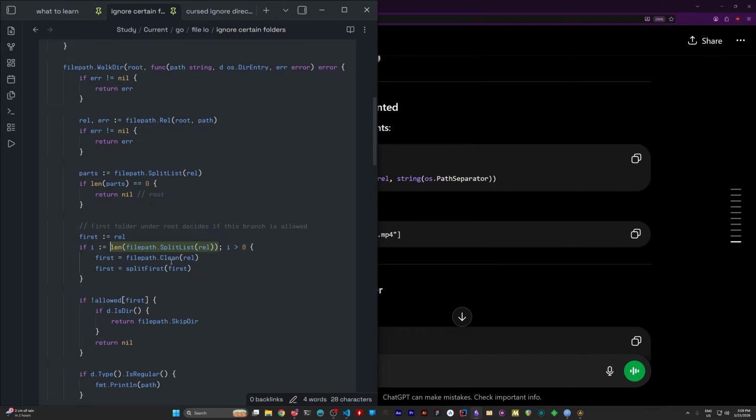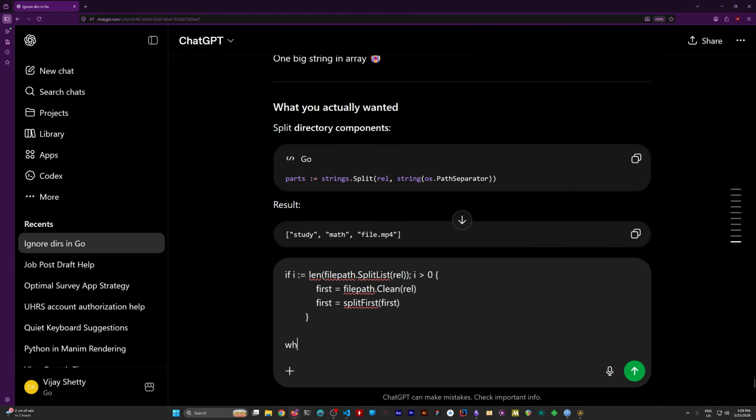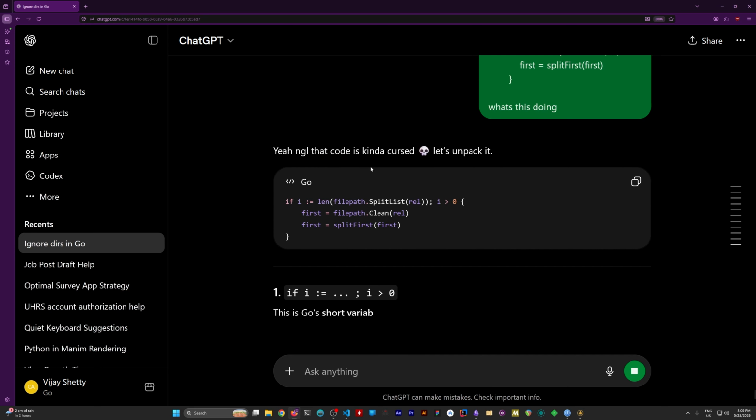Length is like 1, so i is 1, i is greater than 0. First clean rel. What does clean rel do anyway? What's this doing? That code is kind of cursed.